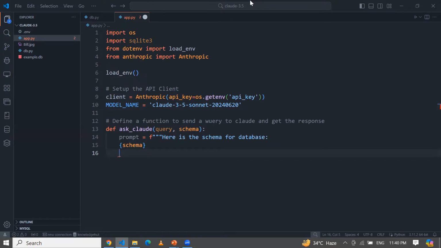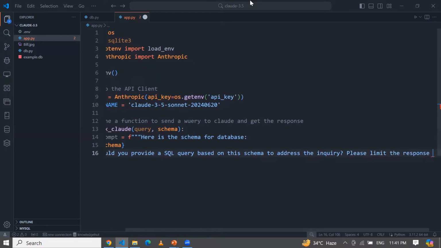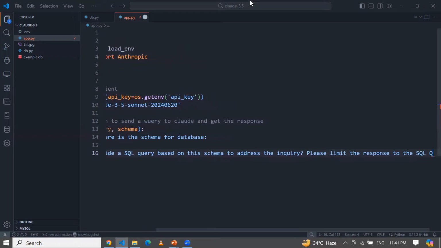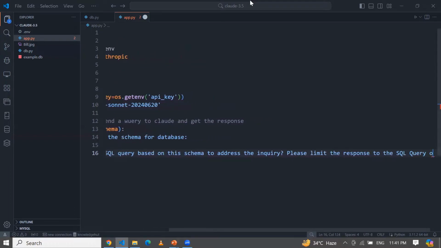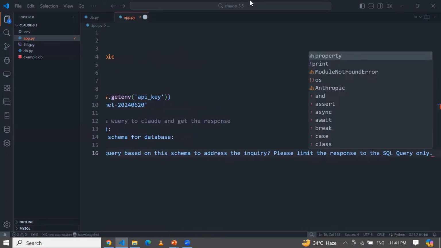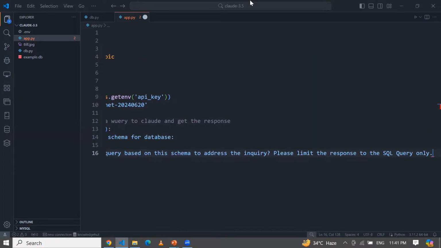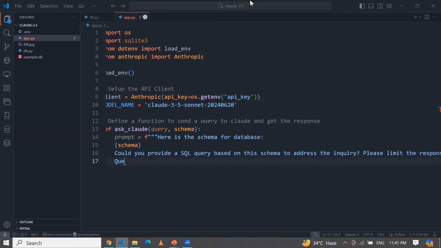So for example, let's say, could you provide a SQL query based on this schema to address the inquiry? Okay, and please limit the response to the SQL query only. Okay, I don't need any kind of explanation. So simple, I need a SQL query. And here my question and here my query. Simple.